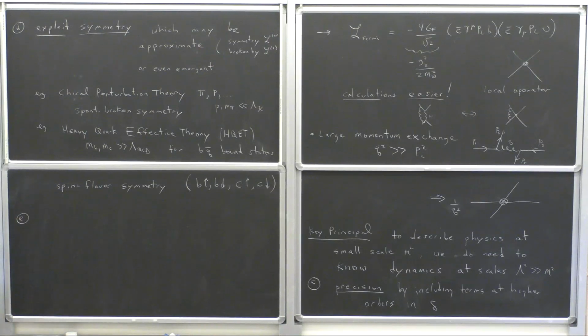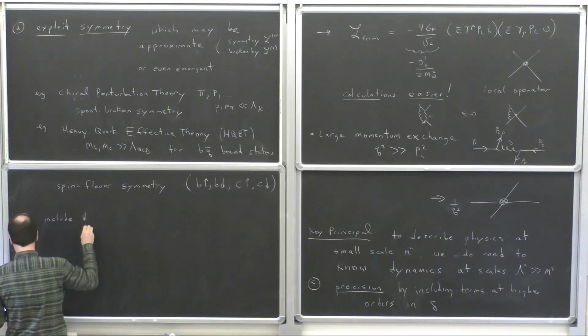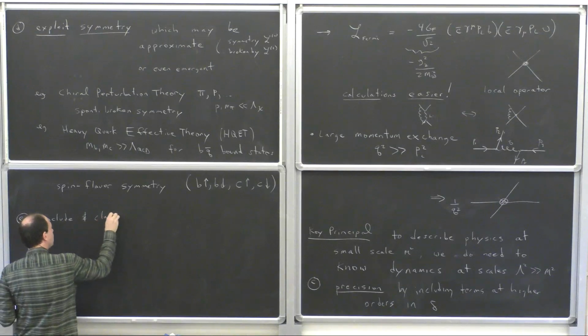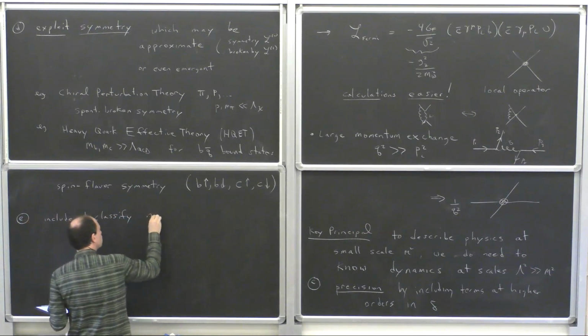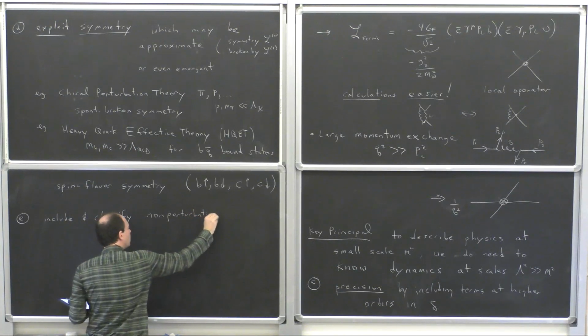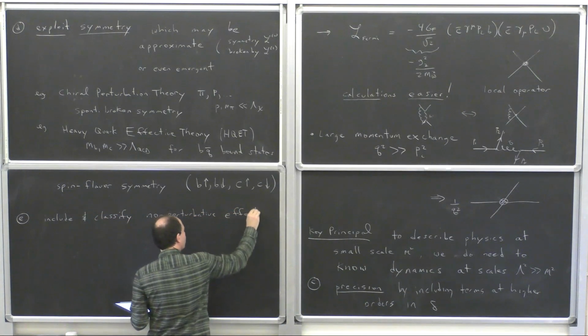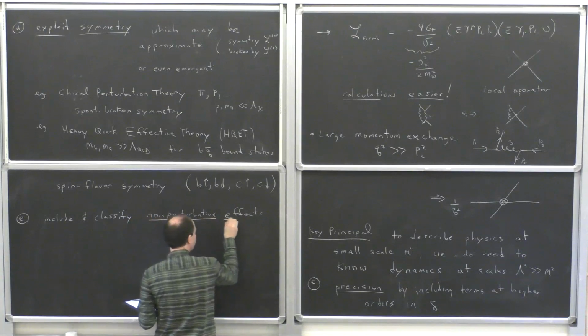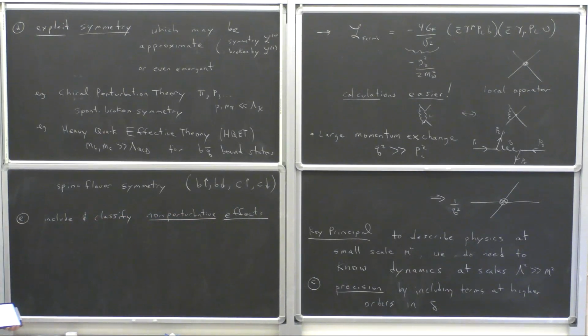Kind of connected to this, and these things that I've mentioned so far, and it's a very powerful thing that we use effective field theory for, is that we can include non-perturbative effects. So it's not just about perturbation theory. I've been thinking about it as perturbation theory in some of the examples that I've given when I drew a Feynman diagram as perturbation theory. But we can also include non-perturbative effects in the effective field theory, and it kind of happens naturally.